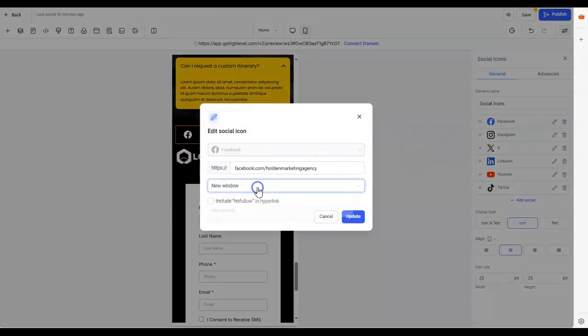Now if we want to open it up into a different window, which is actually nice because when you open up into a new window, that means they've opened up another tab. So your website is also still open in the other tab, and this other one just opened into a new window. So you didn't lose them, they're still there.